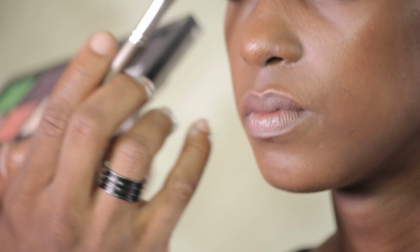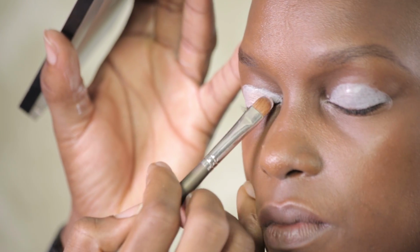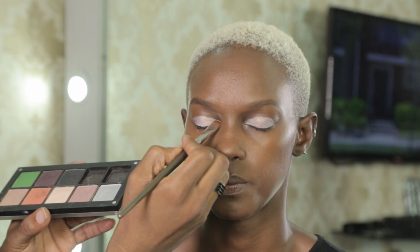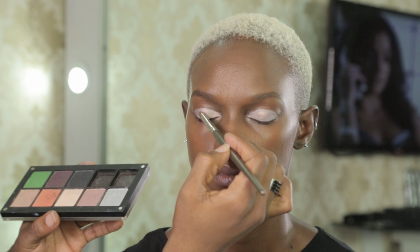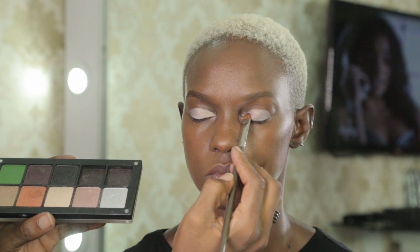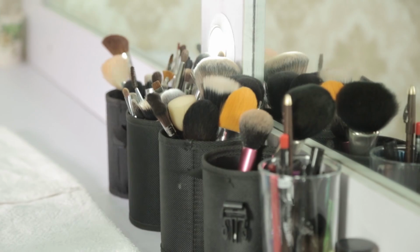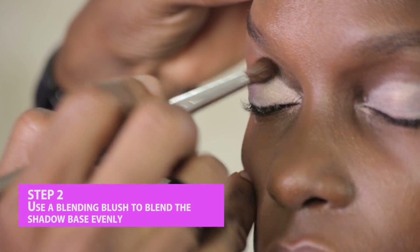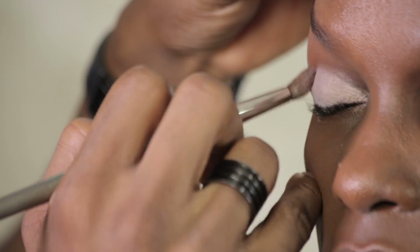I'm working with an Inglot champagne-y kind of pink. You can work with black, you can work with blue, you can work with green. It depends on whatever color you have in mind. But for this look, I'm working with a champagne kind of pink. I'm gonna take my blending brush and blend out properly so I don't have any harsh edges around the crease.